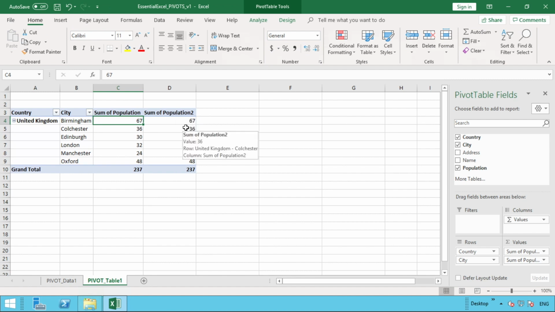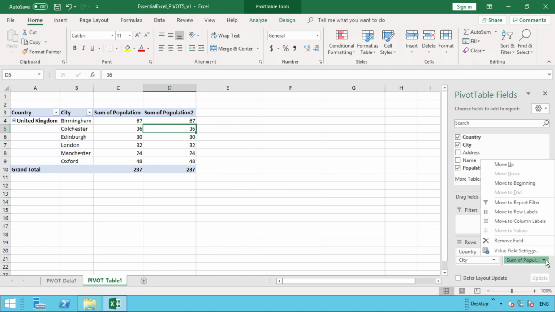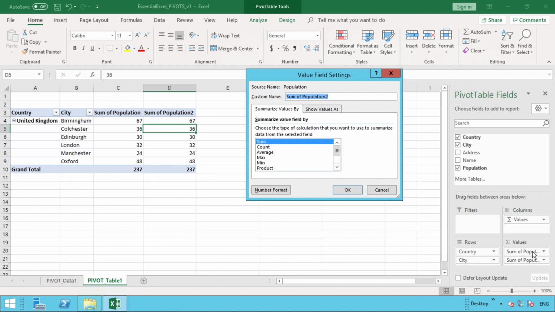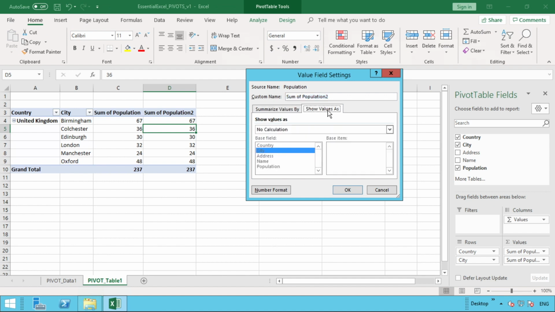In order to show each of these values as a percentage of the total, we can either right click on the selection in the column of the field we want to change, or we can locate the field down here in values and click the drop down button. Then we go into value field settings. Once we're in value field settings, we go into the tab that says show values as.